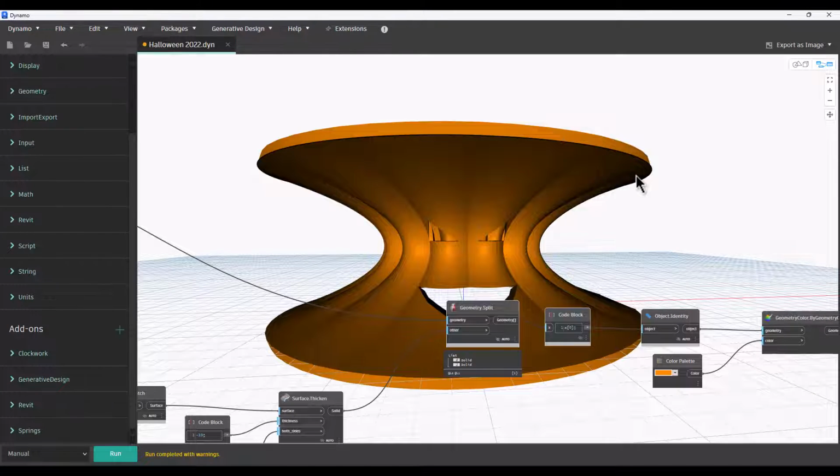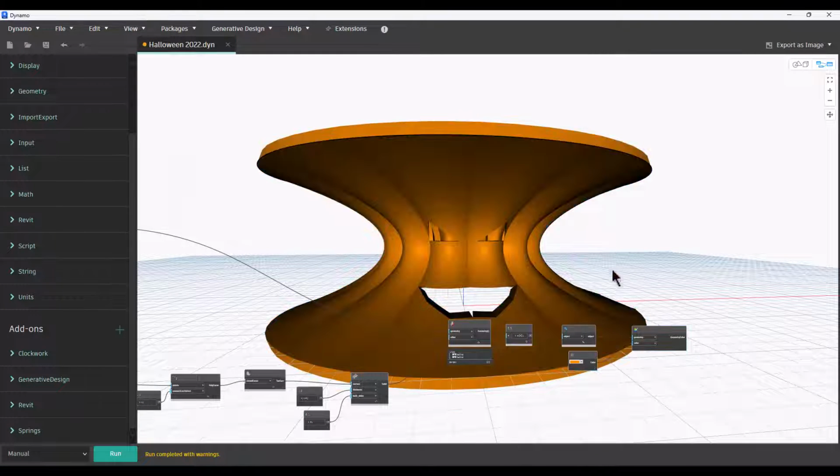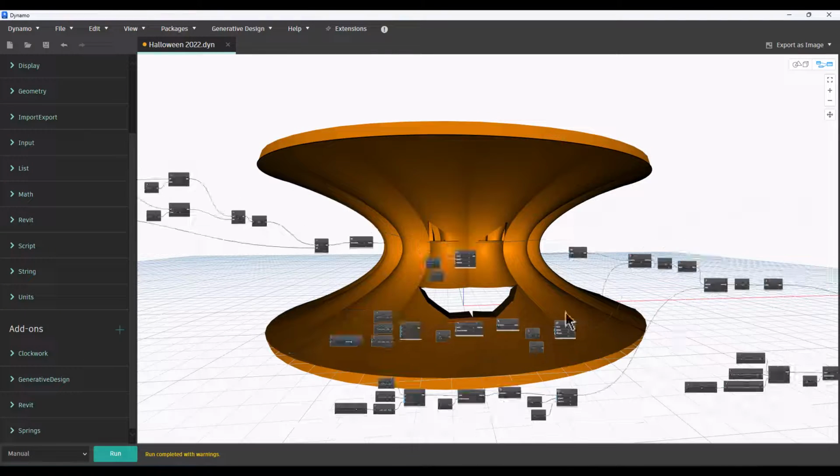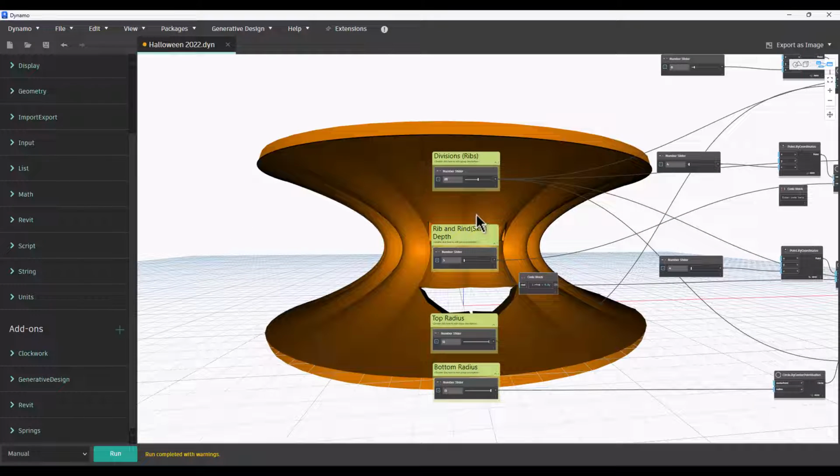So there's different ways I'd like to think about how I create the geometry itself, because I'm using the different lines and creating planes and joining those planes and then thickening the surface and then joining that to solids and then trying to color it. So I'm sure there's a better way to go about it, but again, I wanted to get it out there to you guys since it's Halloween.